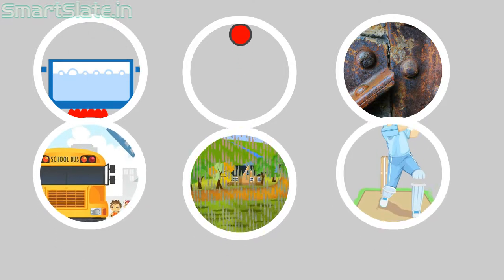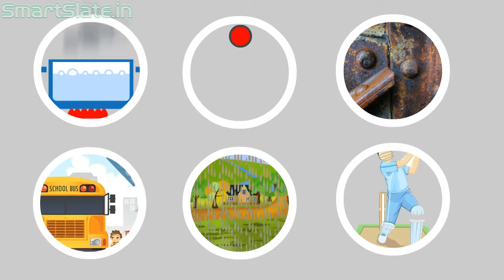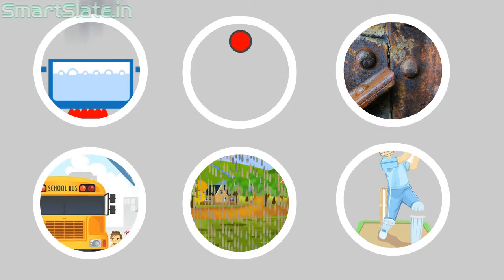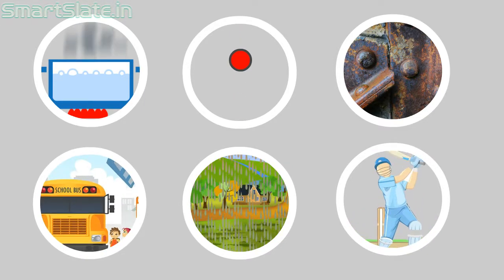But the same cannot be said for the last three set of statements, because there is uncertainty involved in those events. India may or may not win. It is a game and outcome cannot be predicted.